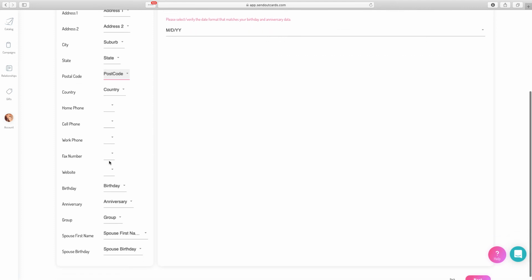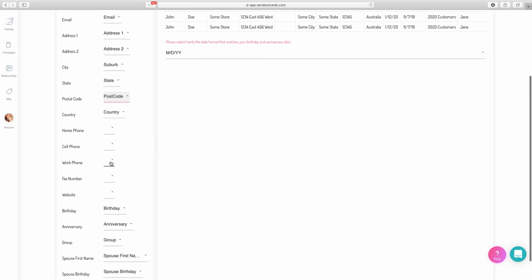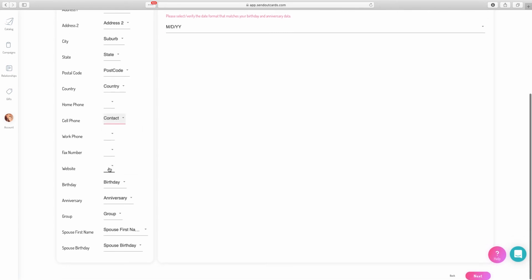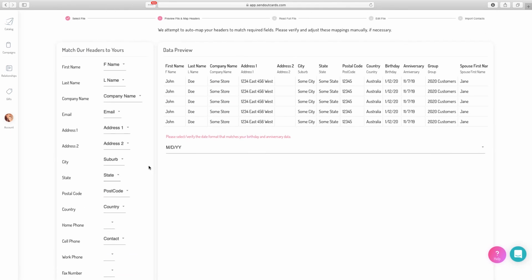State is correct. Postal code, we call that postcode. Country is correct. I'm pretty sure I added a phone number, and generally it's going to be a cell number. So we can put that in there as well. And then there's social handles we can put in the website field. And then it looks like the other ones have been matched, so that's perfect.